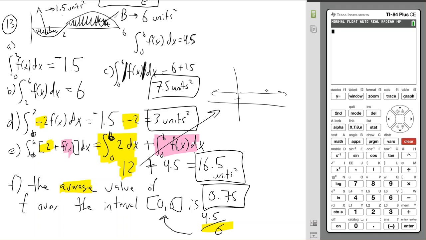The 2 is a horizontal line. So I'm shifting my whole equation up 2, it's still got the same curvature to it, but I'm shifting the whole graph up 2 from 0 to 6. So it's really like I added in a rectangle that's 2 by 6. So that's why this was 12. But again, you can do it by hand if you need to. Good. Is that enough there?